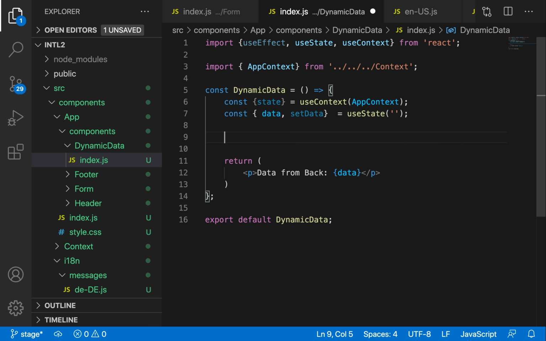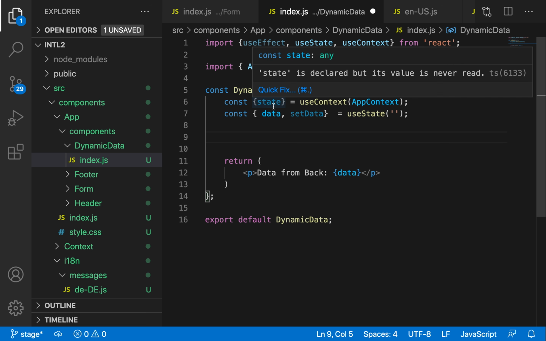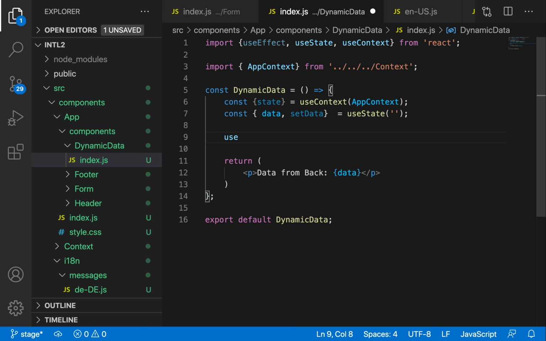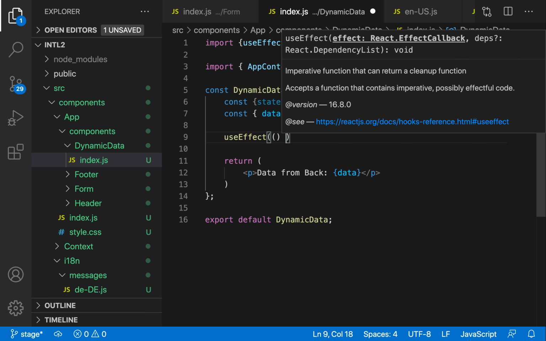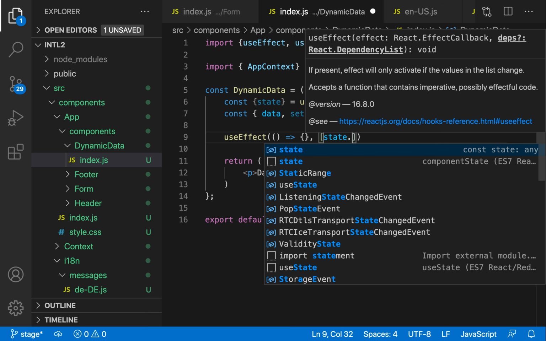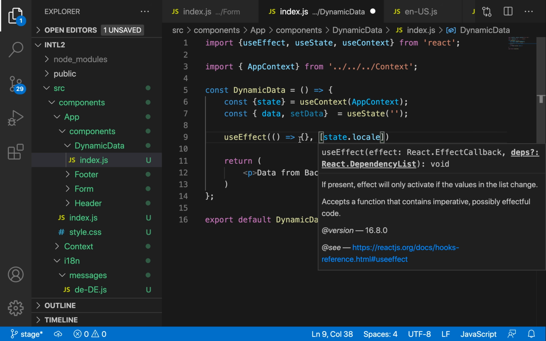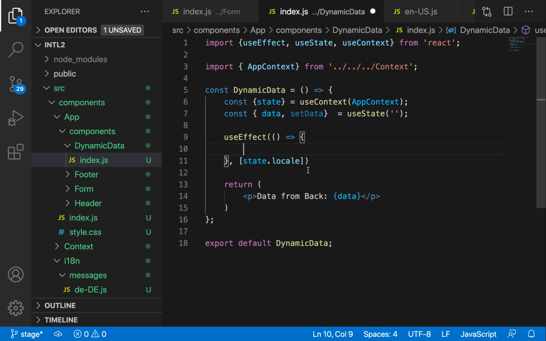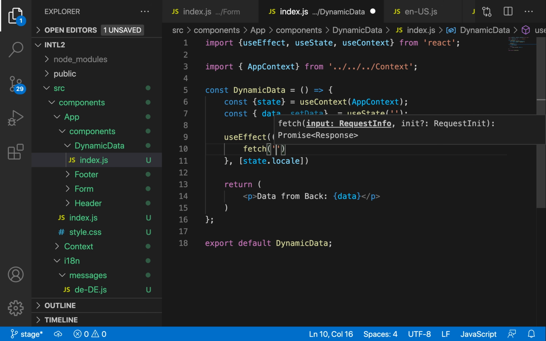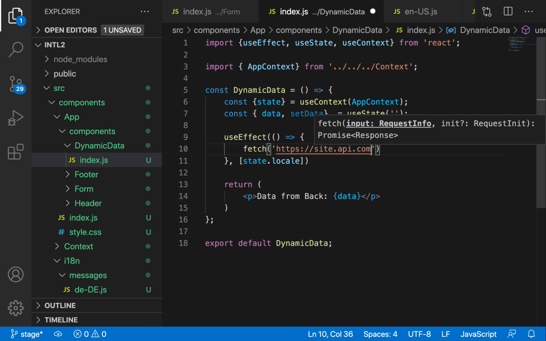Okay, and when we are changing the context locale, we need to get data. So we'll use useEffect. The dependency will be the state locale, and when this one is changed, let's fetch data from some site, for example, and we need to put the localization.